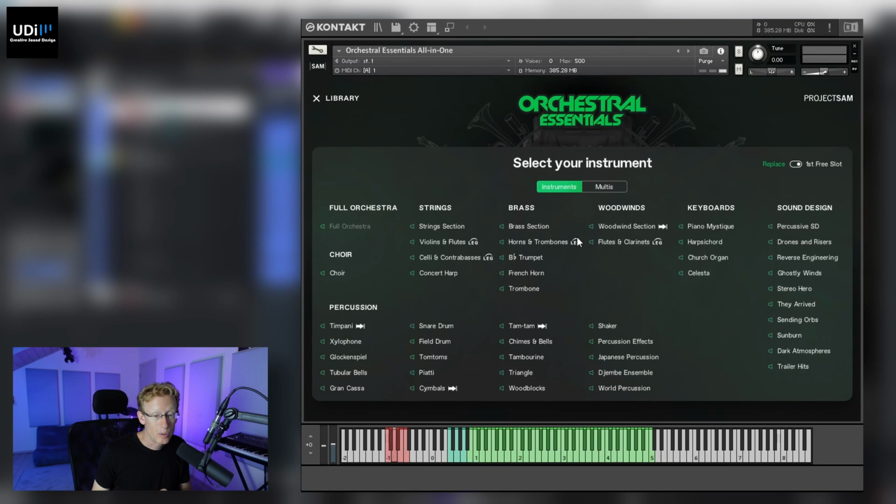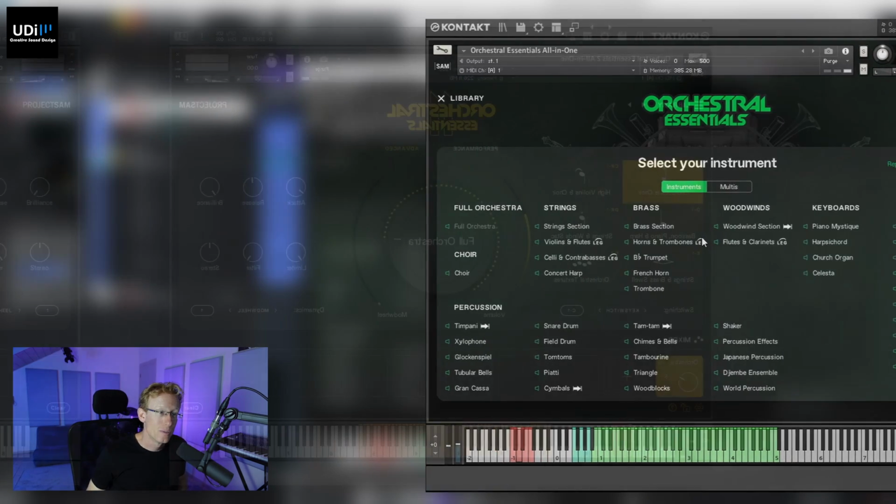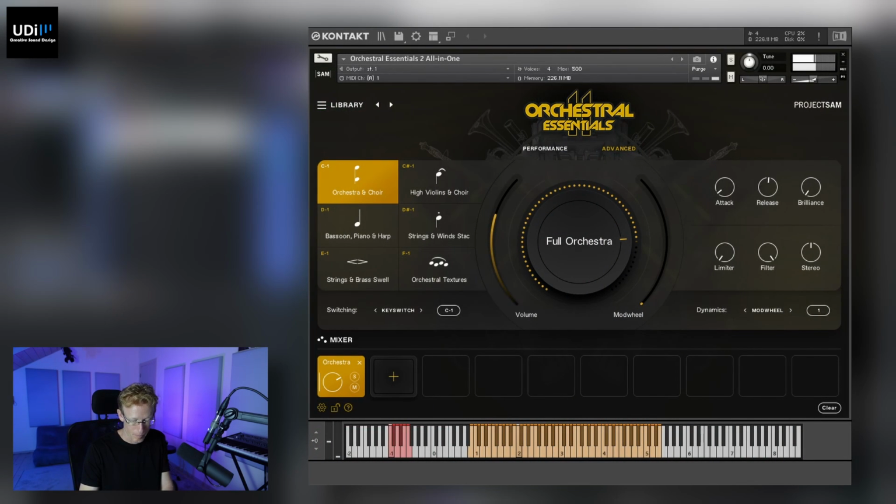So now, before we dive into any of those, let's jump over quickly to Orchestral Essentials 2. And here you can see again the same concept. We have the key switches or the articulations. Right here we have orchestra and core. So we didn't have that one in the other one, the first one, right?